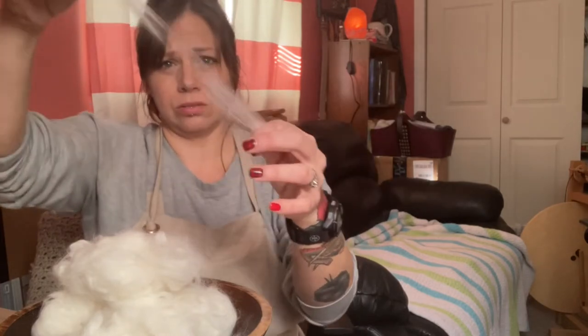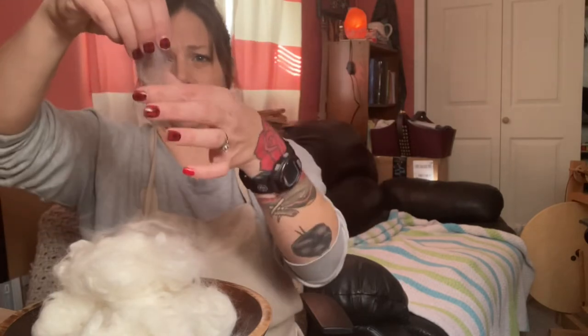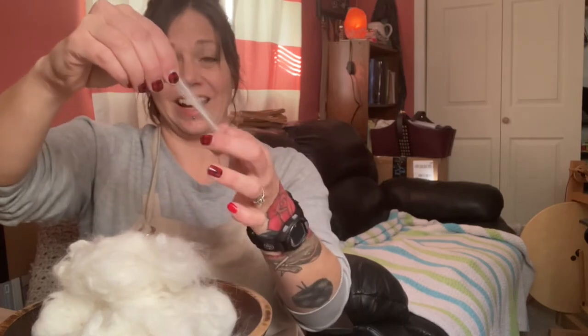All right, so I'm pulling this out and trying to check staple length. I guess they vary somewhere between 1 and 3 inches in staple length for the Angora wool. I guess it is considered a wool; at least that's how I keep seeing it referred to. I don't know. It's gonna be roughly as long as my finger, so let me pull that out. That might be a little bit better. Gosh, it's so fine. I don't know. All right, I'm gonna say it's roughly like that. Maybe, I don't know. But I'm gonna let it sit here and floof up.